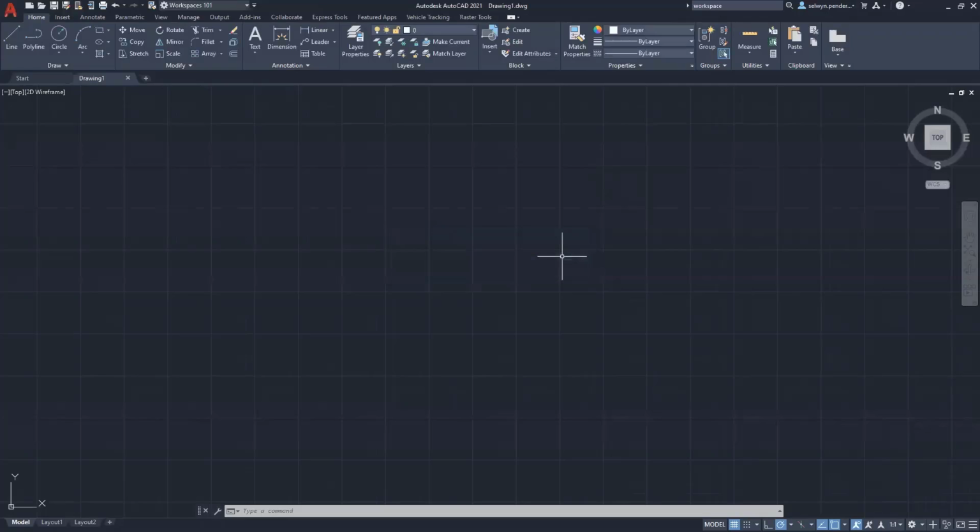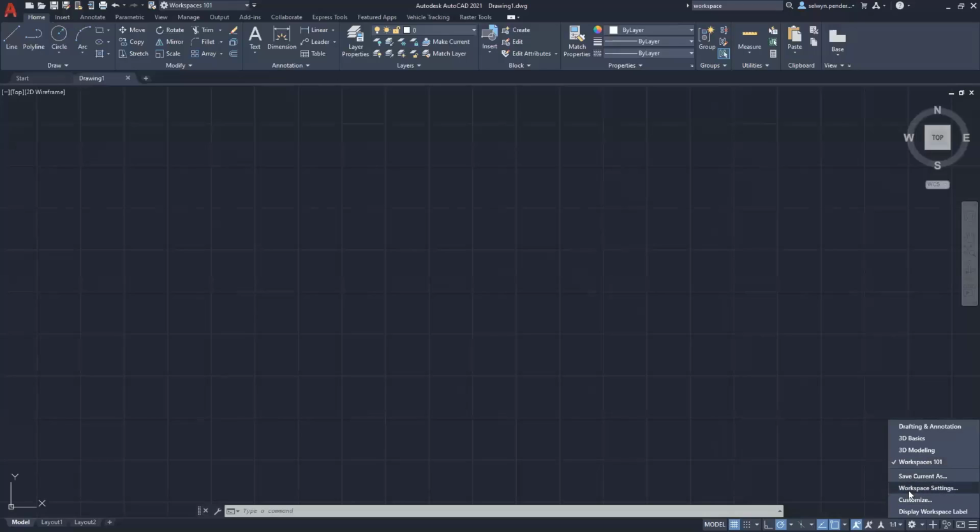I'll save that. And now you'll see up the top here, it says Workspaces 101. That's my current workspace. And down here, I'll have a check mark next to Workspaces 101. Workspaces 101 is an identical copy of drafting and annotation. Workspaces 101 is the one that we're working on today, and we'll be modifying this to our requirements.